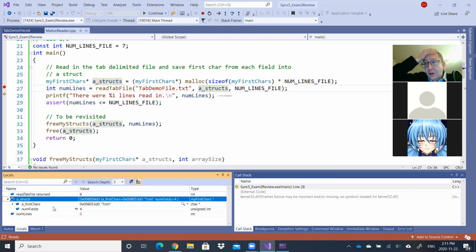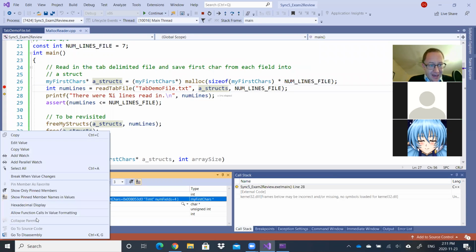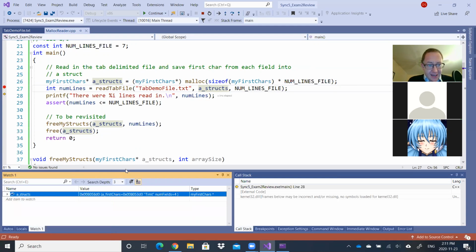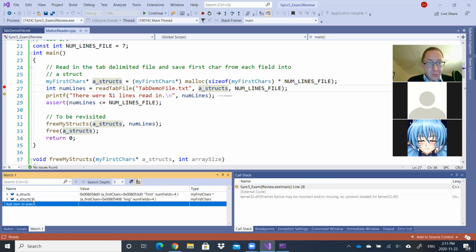So with a dynamic array, it will look like you have one element, when in fact you have a full array. You just can't look at the other elements unless you play around with it. So you can do things like, let me see if I can add a watch or something like this. And I can say a structs at position 1, and that will give me the next one.